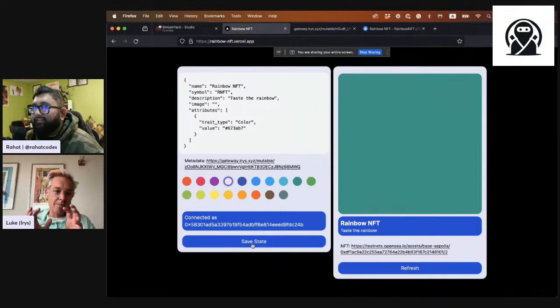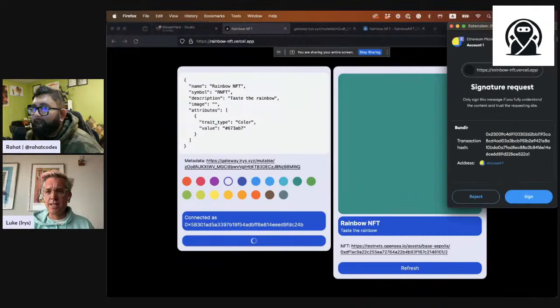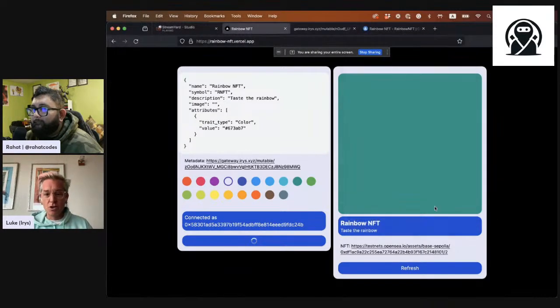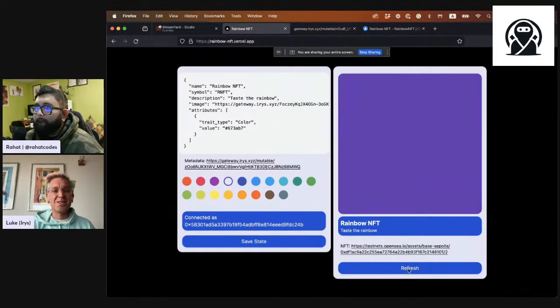It just generates an in-memory image, and then we save that image. It's going to get loaded right here in the image parameter. We save that back to Irys. When that happens, because it's less than 100K, we're prompted to sign the transaction, but we're not prompted to pay for the transaction. So it comes up here, wants me to sign the transaction. Boom. Give it a sec, the image gets stuck in there, and the new metadata gets updated. Now if we go over here and click refresh, boom, it changes to purple.